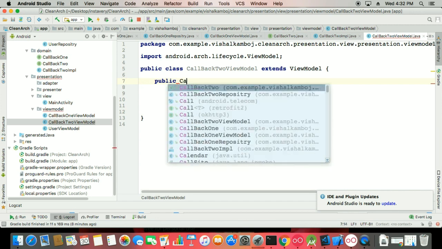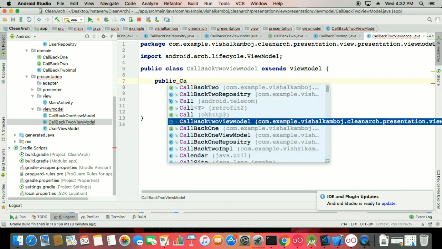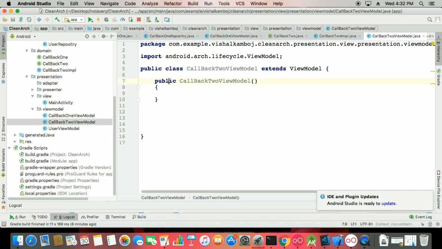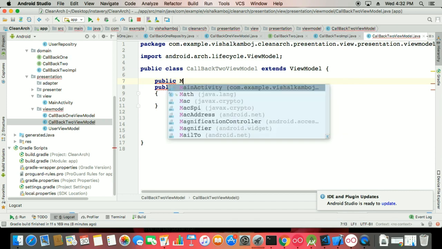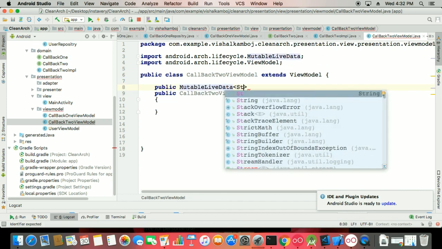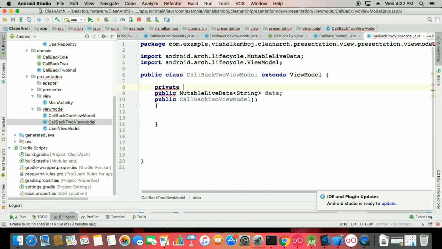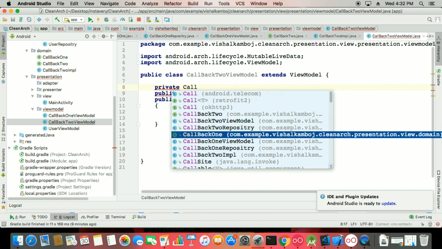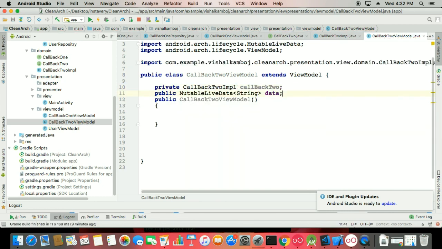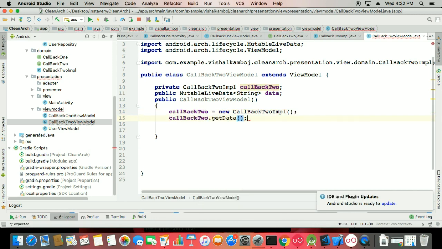So this is the public callback to view model, and here my data will be public, because on each and every layer I'm describing how it comes to you, from the bottom to the middle, middle to the upper. So that's your data again. Because of the data we can get access, and here I'm making a private call for my implementation, because here I approach the domain layer. And this callback to get data is the data here.